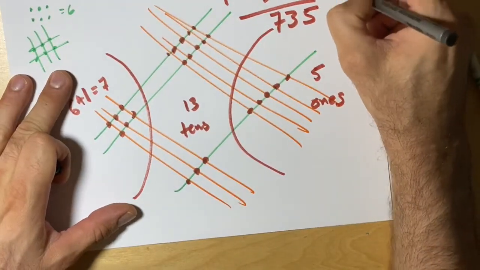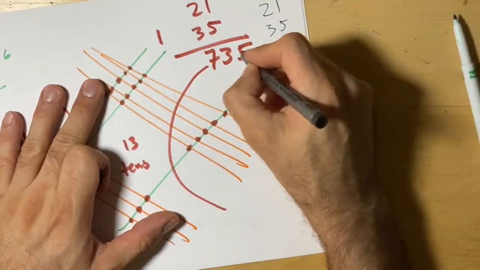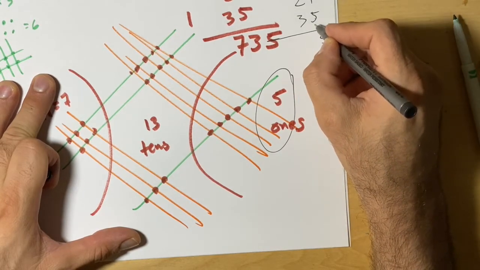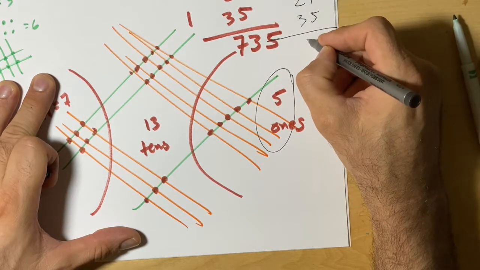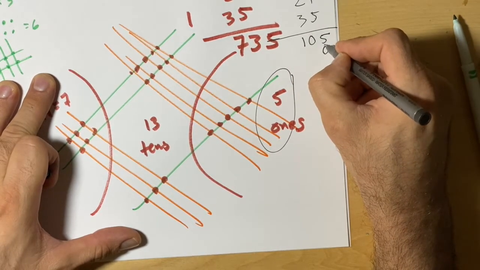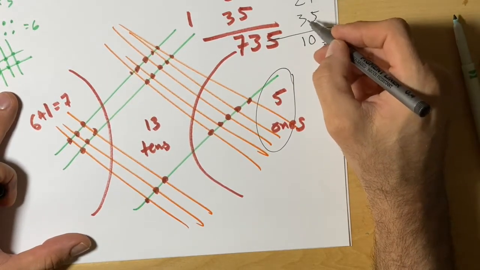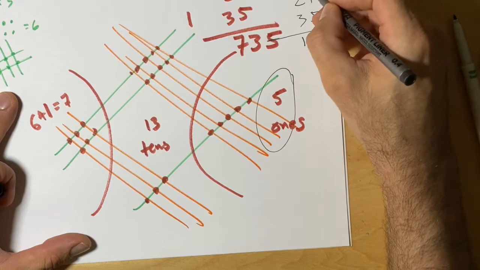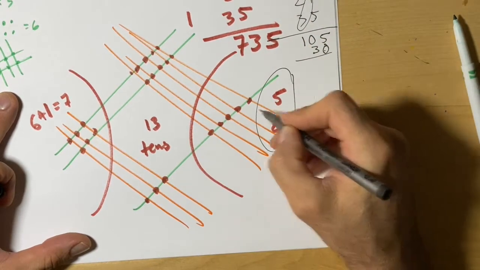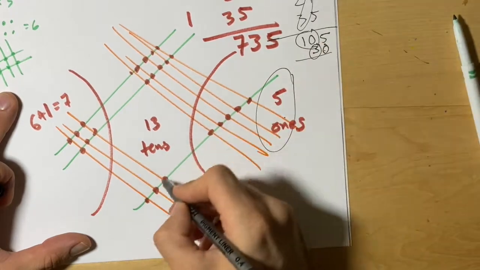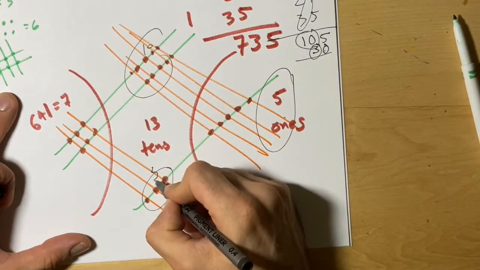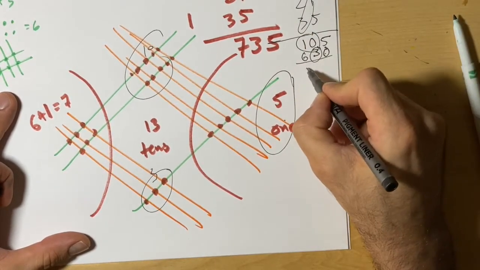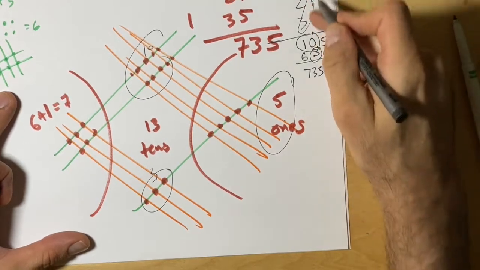Right, what's happening here is when we do it the long way, 21 times 35, we have 1 times 5 is 5, which is here. Then we do 5 times 2 is 10. Then we carry over here. Then we do 3 times 1 is 3. And then we can see here, there's 5 in the ones, there's 3 and 10. And then when we finish, we do 3 times 2 is 6. And then we add that up. So this is the traditional way.